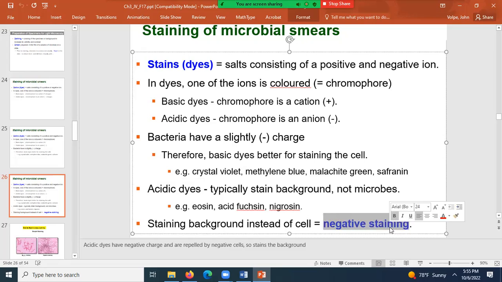The term comes from the old Polaroid film where you had negatives to the picture, and the negative had, at least in black and white terms, the negative was the reverse of what you saw in the picture. And that's why we called it a negative. And we call it a negative staining because the cell isn't stained, the background is stained.